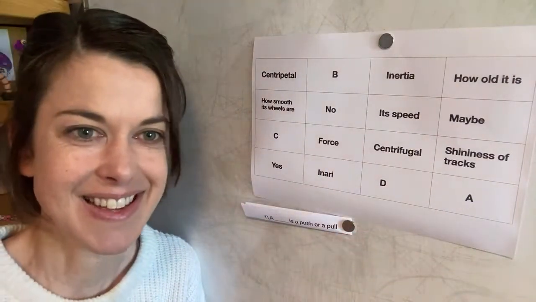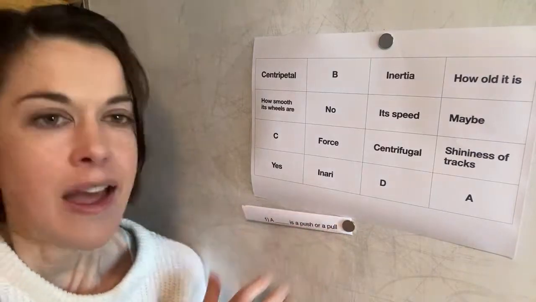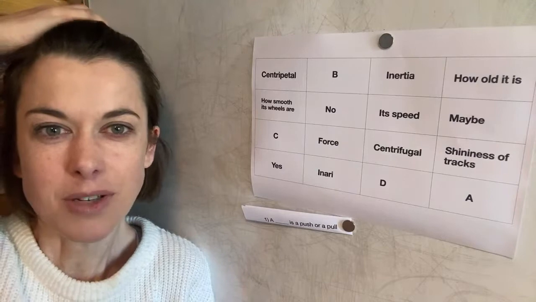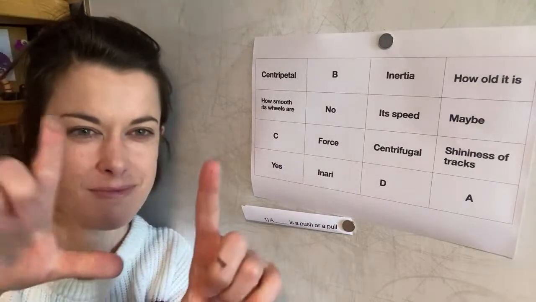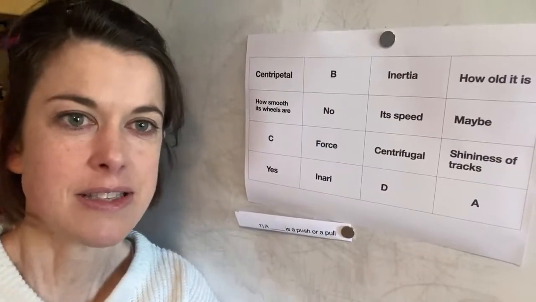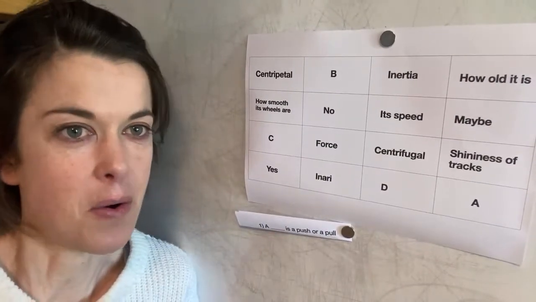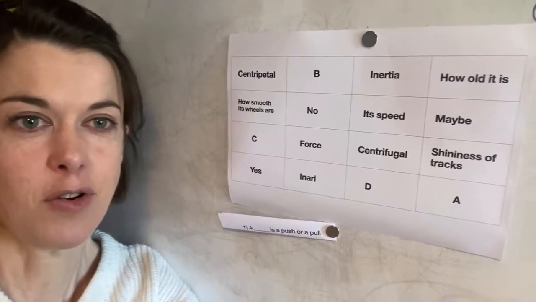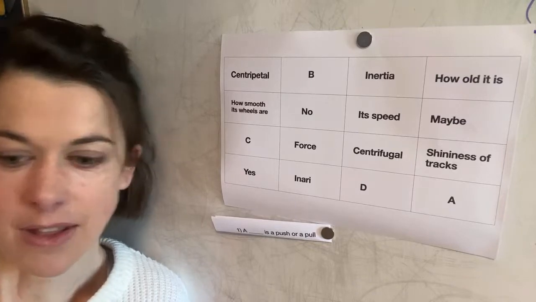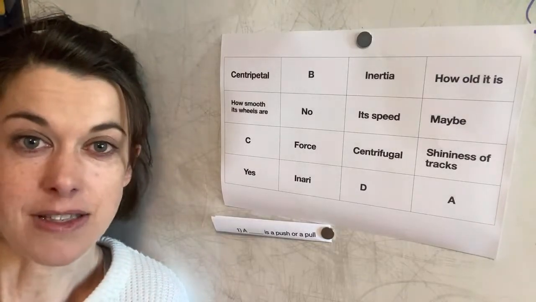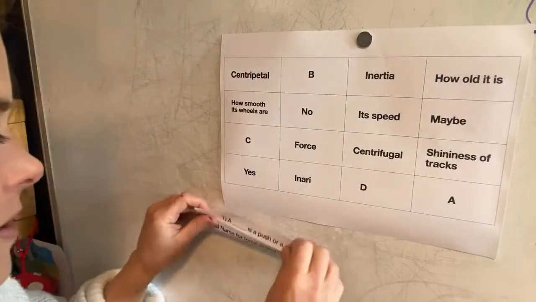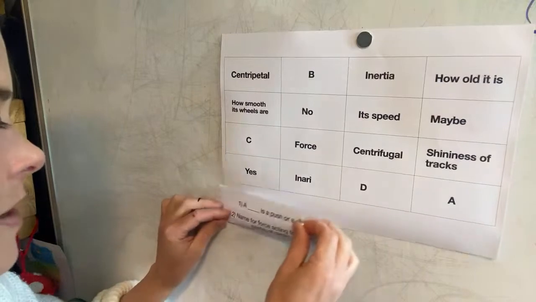Question number 1: a something is a push or a pull. What is it? From top left to bottom right, you've got centripetal, inertia, force, centrifugal, and the other options. The first question is, a something is a push or a pull. Got it? Next question, oh, behold my organisation.